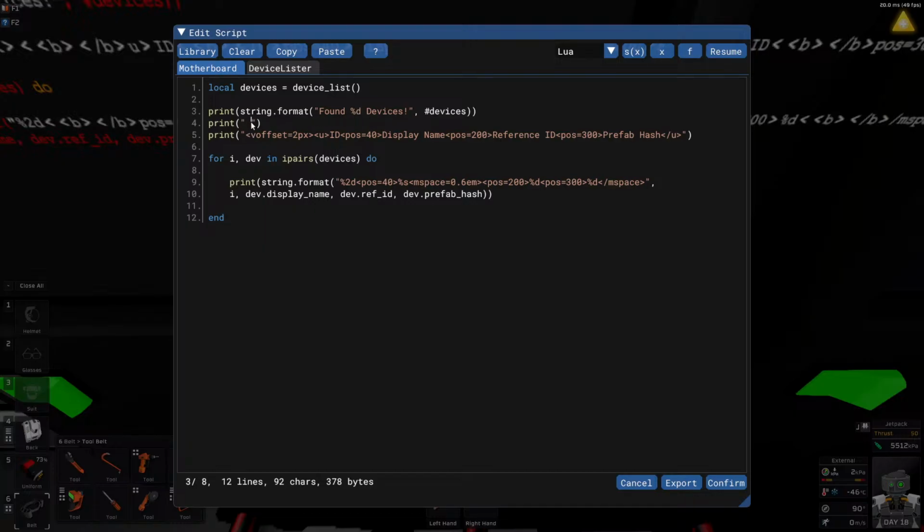Then print a blank line and print a table header, and then go through every one of these devices and print the index in the list. This is a 1-based index, the display name, the reference ID, and a prefab hash.